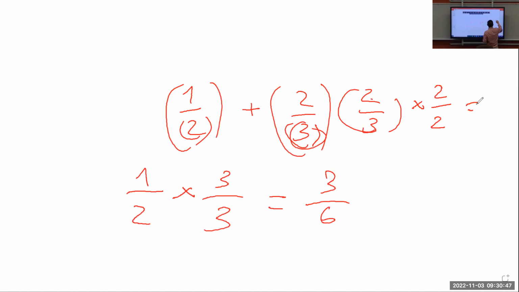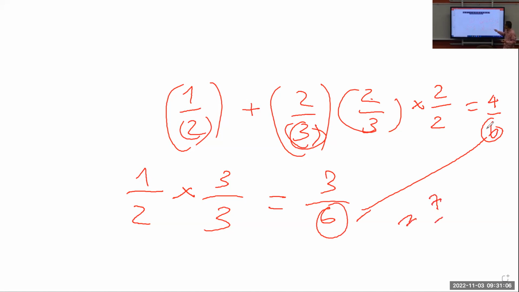So you have 4 over 6. They have the same denominator now. The last step is to add the numerators together and keep the same denominator. So in the end, you have 7 over 6.